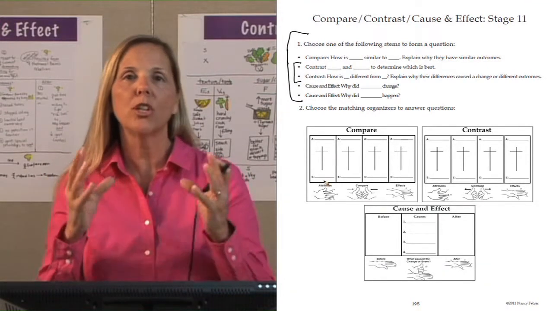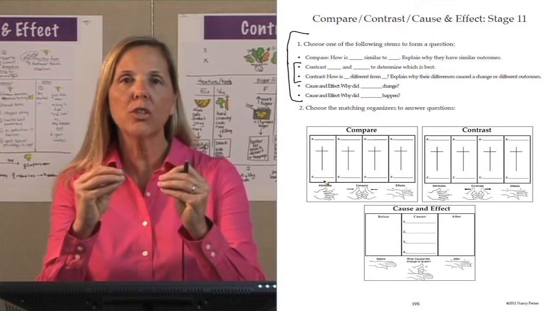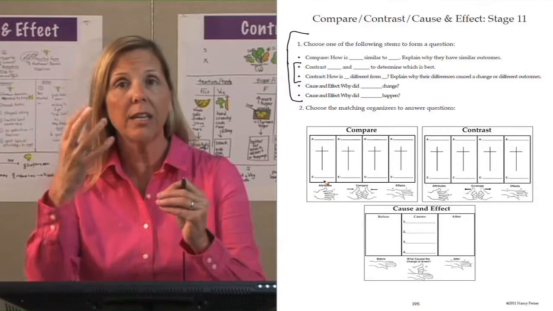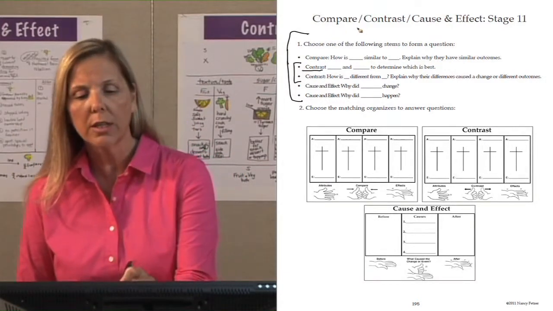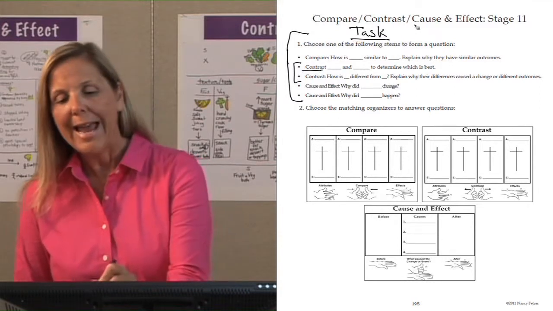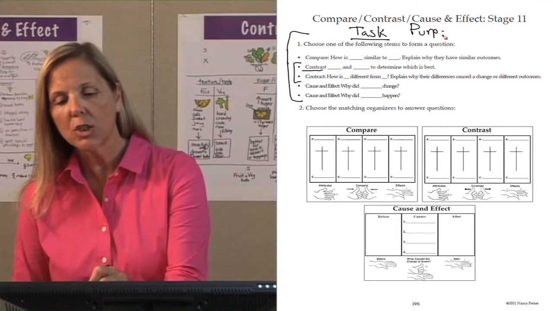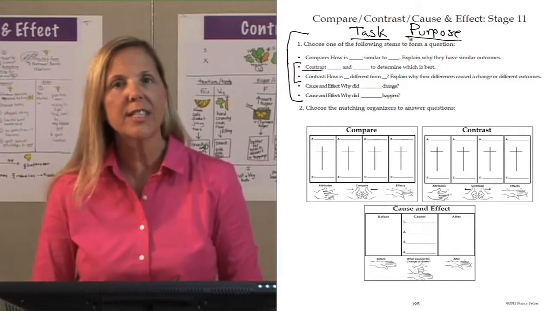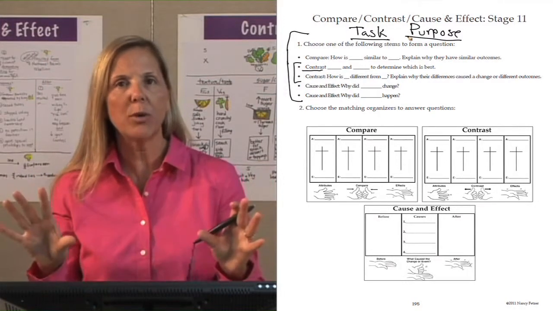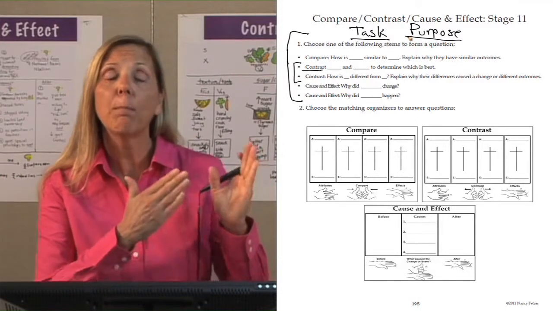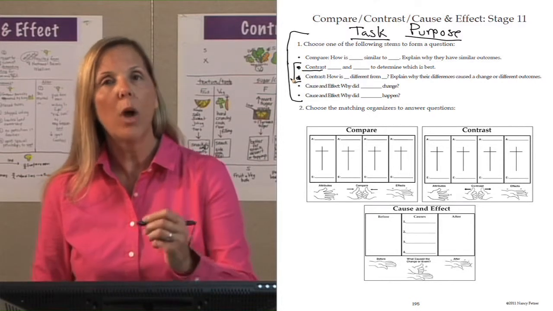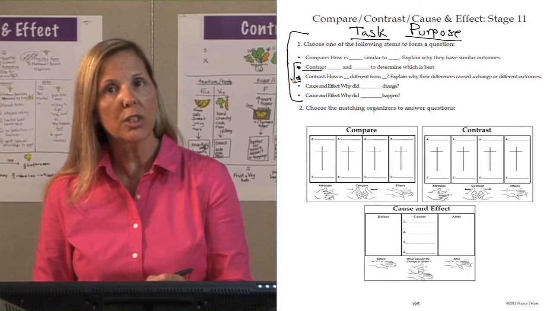They're set up so that students have this question so that they actually take the material and reach that high level of thinking. The question stems have two parts. They have a task. That's what you're telling the students to do. And then they should have a purpose. Why are we doing this thinking task? You're not just asking kids to show the differences between something. You need to have a purpose for that. So there's two reasons why you contrast, and that's why we have two stem questions.